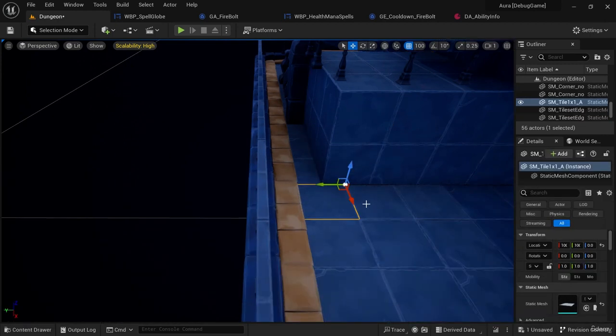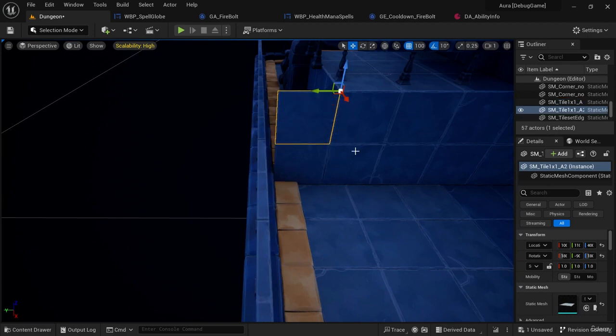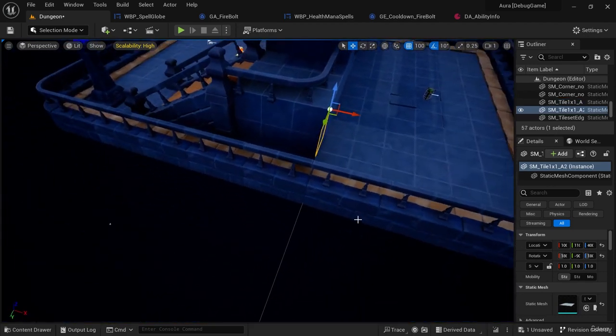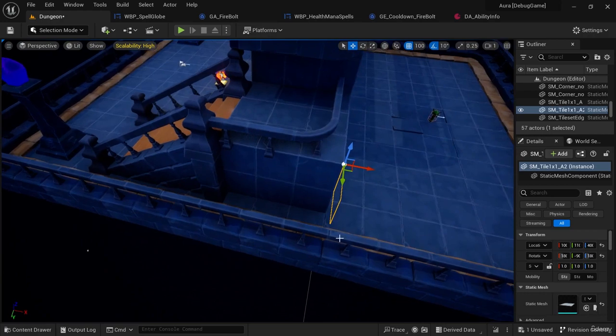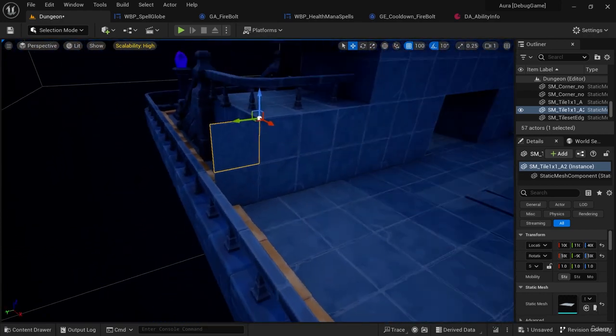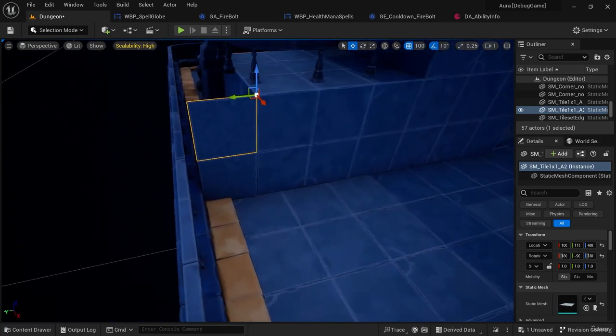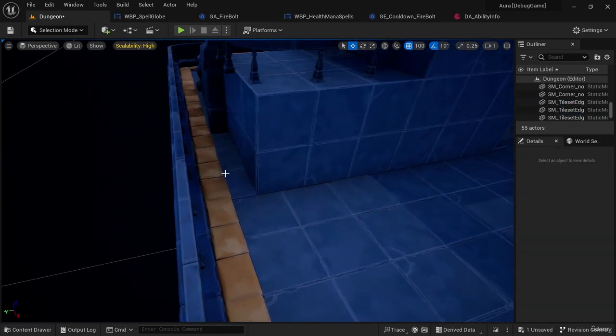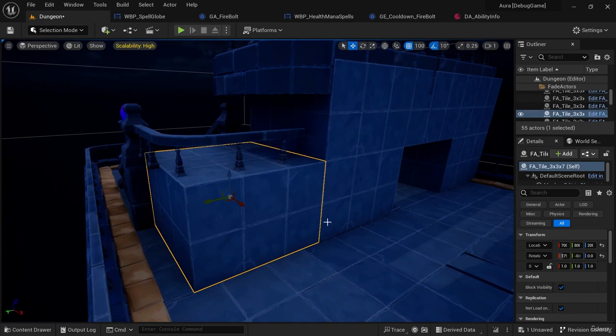And sure, you could rotate this by 90 degrees. Again, I don't have snapping on for rotation. So I'm going to rotate by 90 here and bring it up and over and perhaps duplicate it. You get the picture. You could create something that is that size. Now, I want to show you a little bit of a secret, in a sense, about these blocks and how I made them.